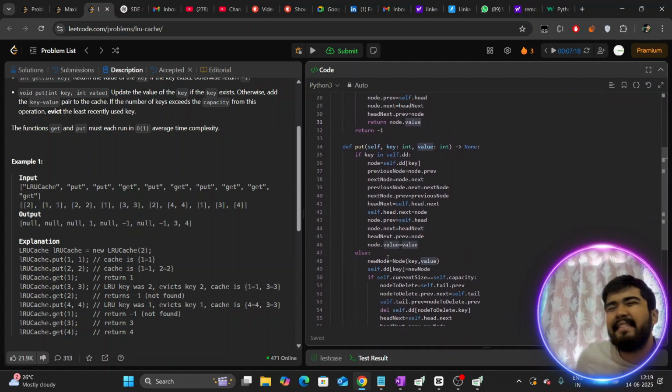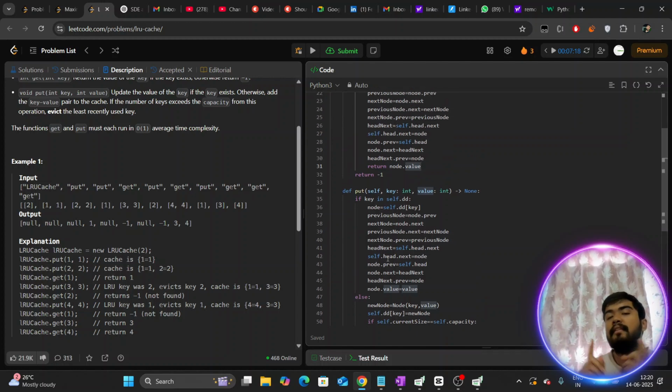So I know guys, it's indeed complicated. Playing games with the pointers is actually the challenge. So please be focused, please give your full attention to this particular node link cut-out and set. So that is the game here. Now on put, if that key already exists, then what we have to do is cut it from its current position and put it at head.next. That is the only game we have to play, right? We just have to cut it from its current position, and as this is the most recently used, we have to put it at my head.next.